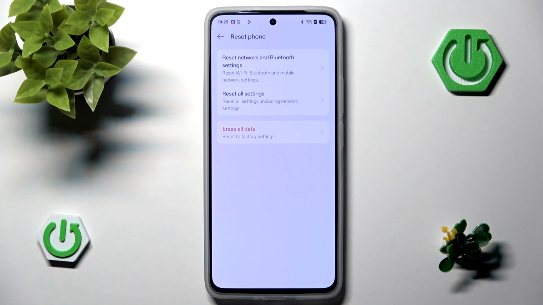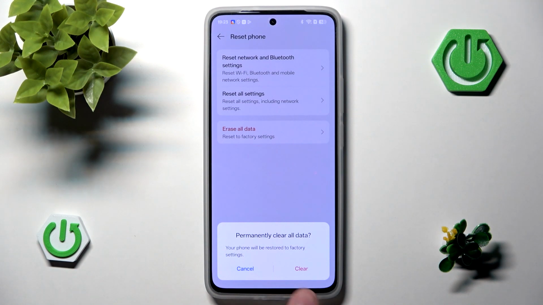This way, everything will be wiped out: all of your applications, all of your data, all of your messages, all of your calls. It's important to know that you can perform a backup on Google. If you don't know how to do that, we do have tutorials on how to perform a Google backup, so don't worry about that. On any other device, the last resort option is the factory settings themselves. You just click Erase All Data and hit Clear in order to erase everything, and maybe then your phone will run a little bit faster.